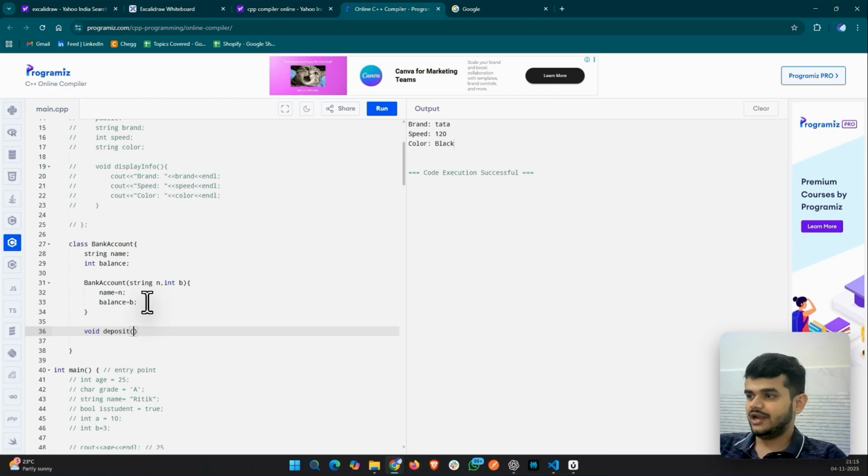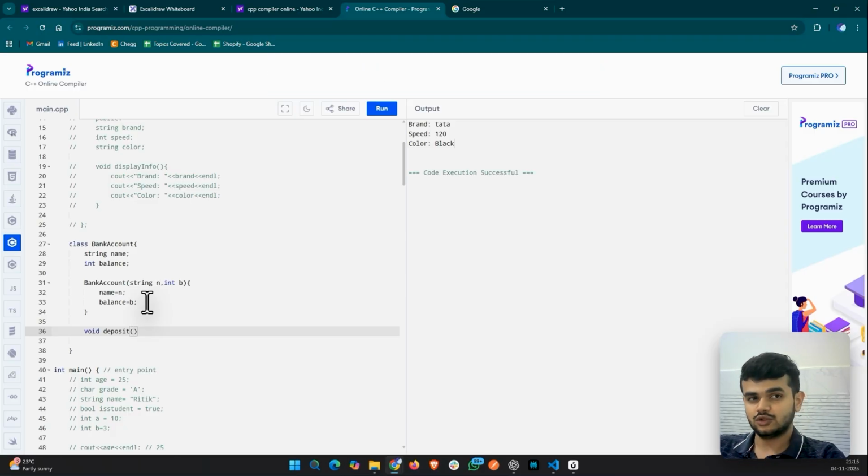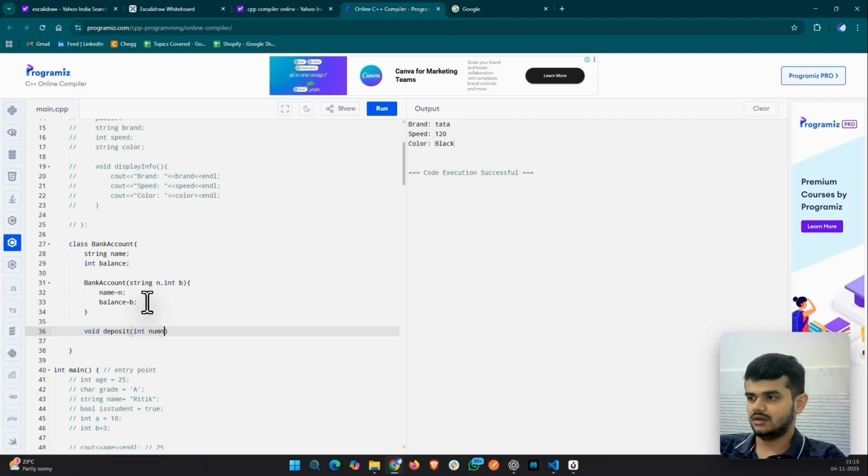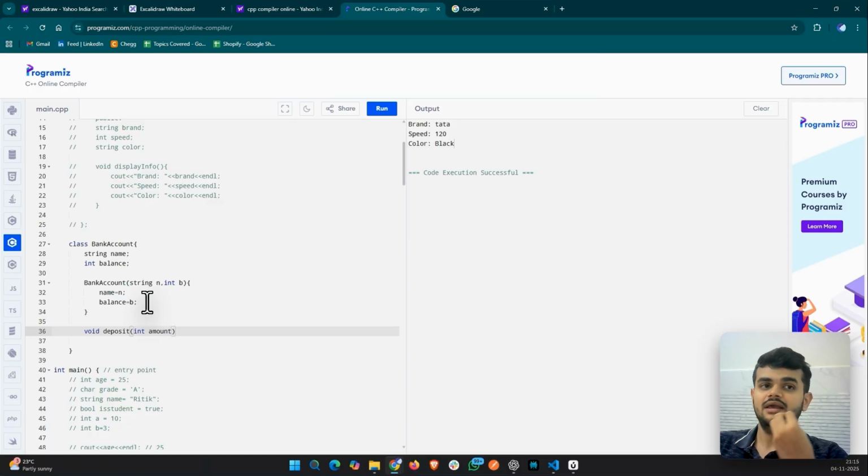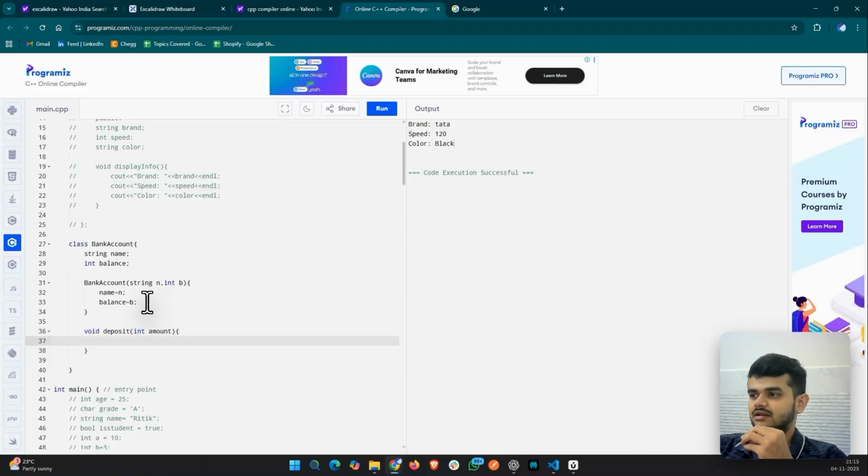Now it will obviously take in the amount which the user wants to deposit, so I'll say int amount. How will this work? If I go to a bank and say I want to deposit money, this function will get triggered. So now amount in deposit.